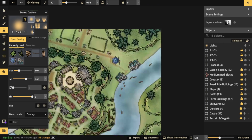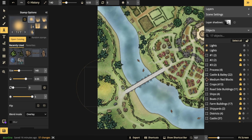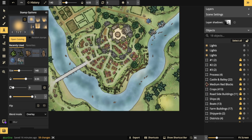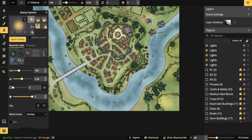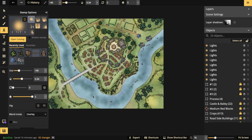Let's look at where the other high points are on the map. There's another high point here. Let's put it here. I see another high point right here. Let's put it there. And then maybe we can drop the opacity down even further and still have a light source on some of the lower parts, just so there's some light there. Right away, you notice that the light source already creates some contrast, showing that that's the high point.